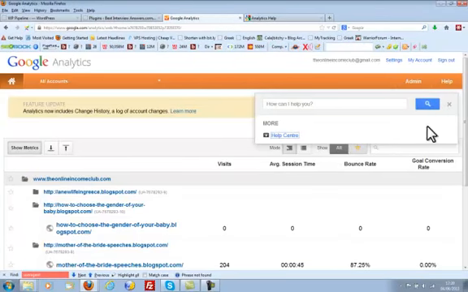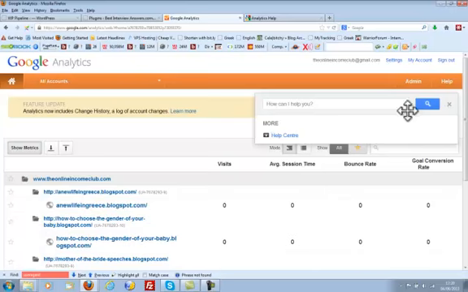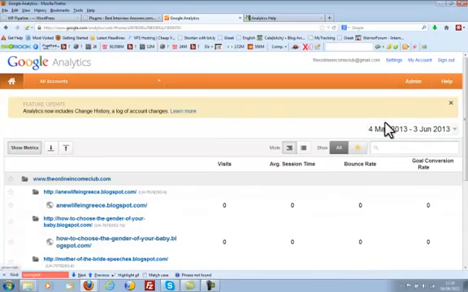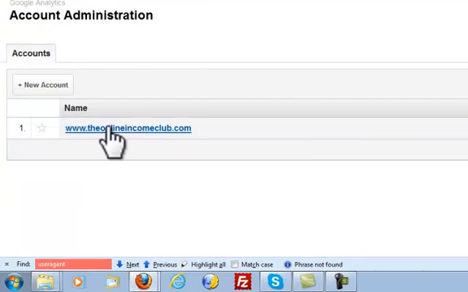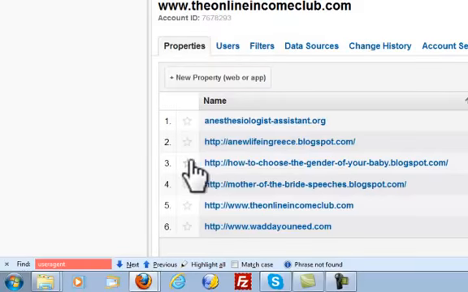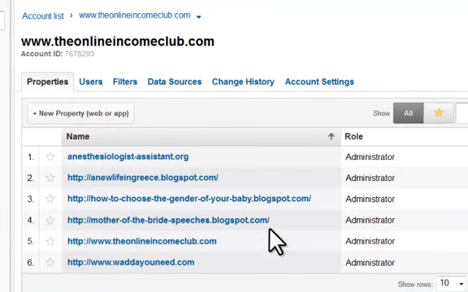So let's just go direct to Google Analytics, and this time we're going to go to the admin link at the top of the page here. This is where we go and we want to add anything. Now in the beginning you'll need to add an account. I've already done that, so I'm not going to add a new account. I'm going to go to my existing account because I want to put all my particular blogs under my one account, and now I get the option to add a new property.